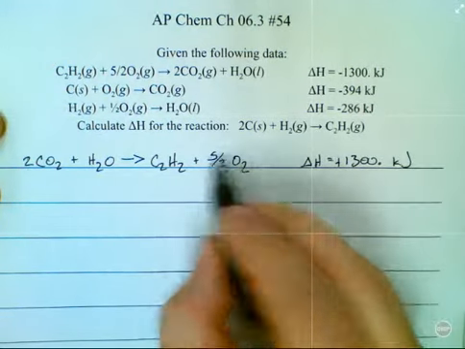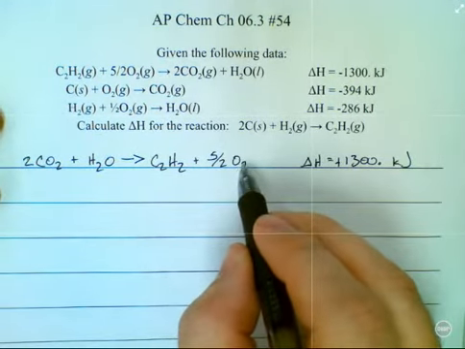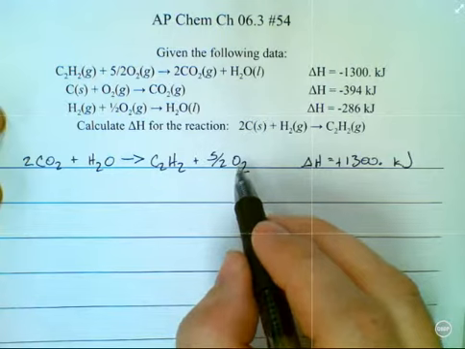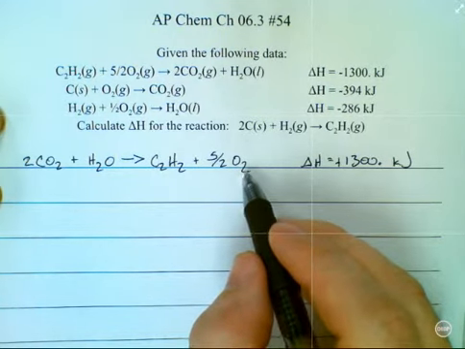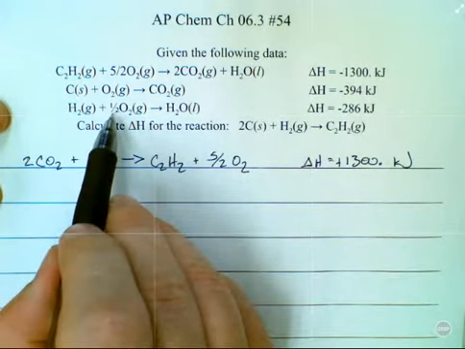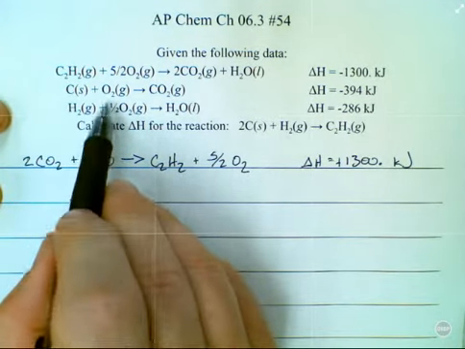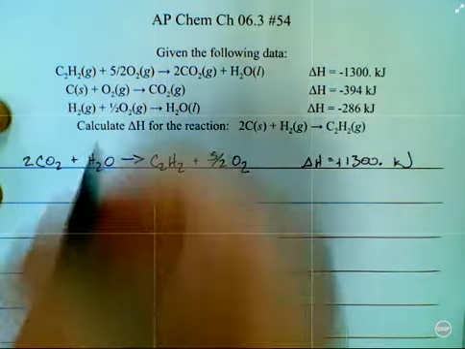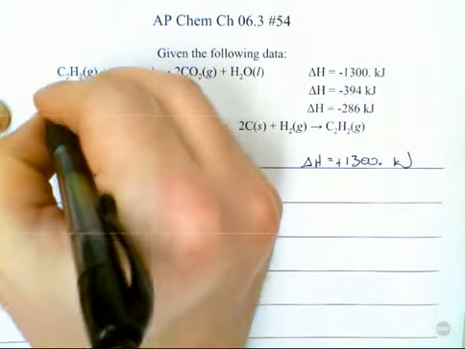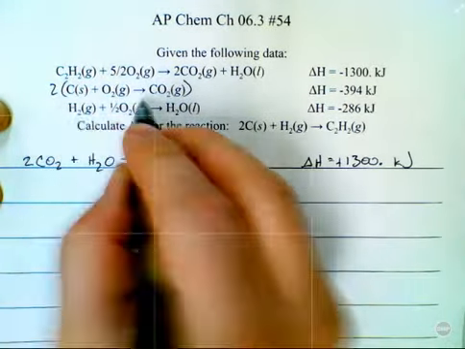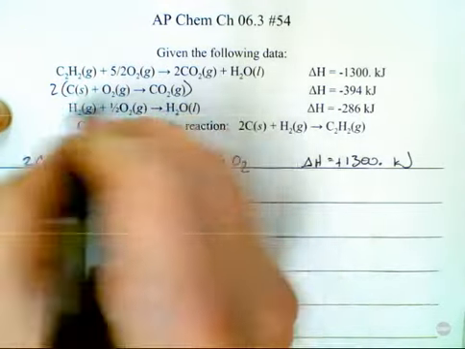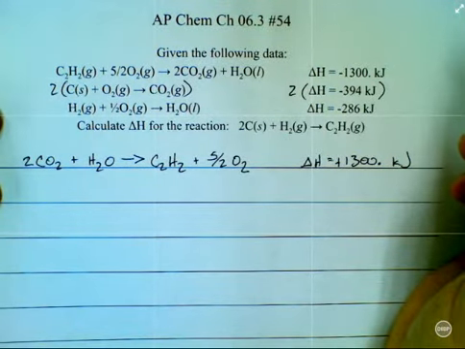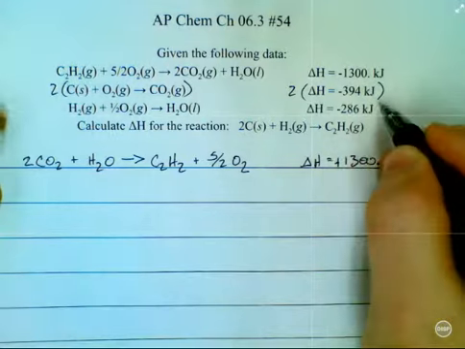So I have accomplished getting C2H2 on the product side. But I have this O2 as a product as well, so I want to try to get rid of this O2 over here. Now it's 5 halves, so it's 2.5. I have a half, I have 1, so I have 1.5 total. I need 2.5 total. So that would allow that to cancel out, but I'm going to have to double how much oxygen I get from this middle equation. But because I'm doubling the amount of stuff in this reaction, I need to double the amount of heat that is generated. So I'll multiply this delta H by 2.